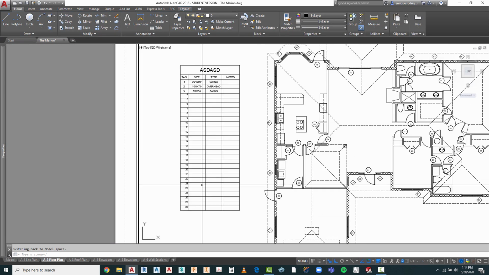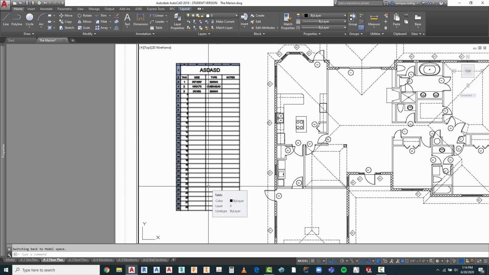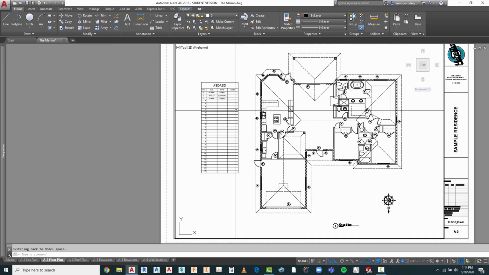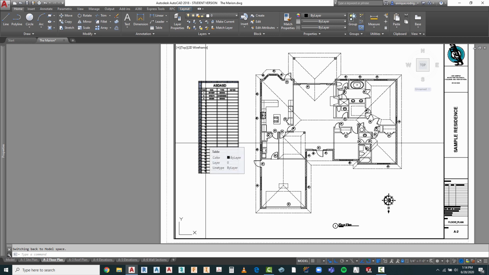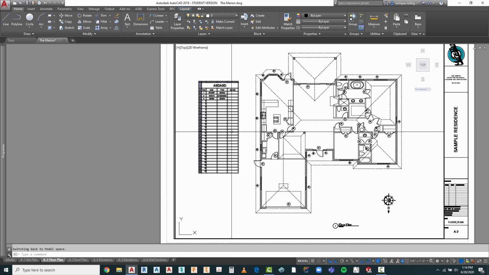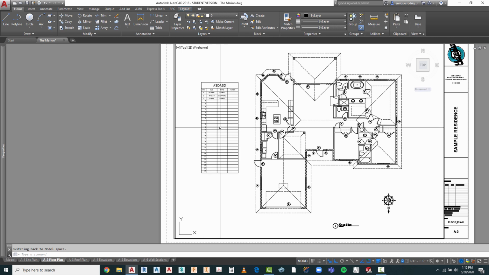And then what we're going to do is fill out all of this information as you go door by door. All the doors are going to be 6'8" with the exception of that garage door. So as you go around the house, I want you to fill all this out as you're drawing. And we can go from that point. We're going to go ahead and make some modifications. Once you fill all this out, we're going to modify it and make sure that the justification for all of it is centered.